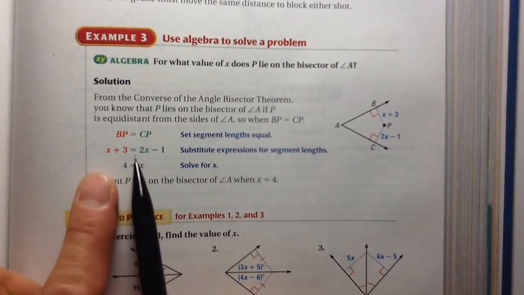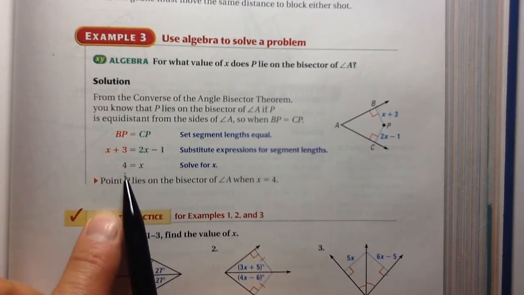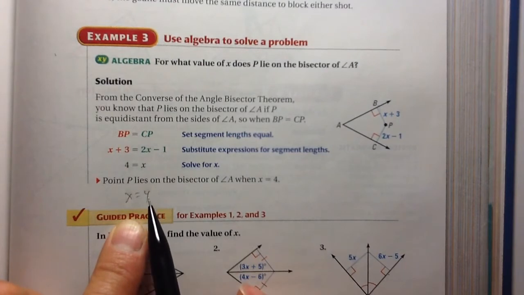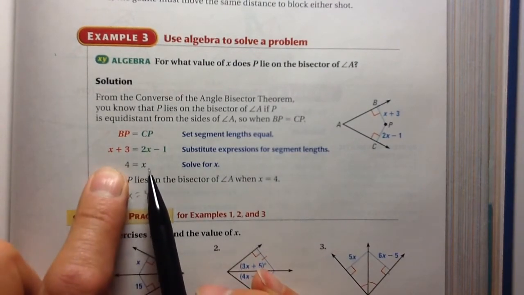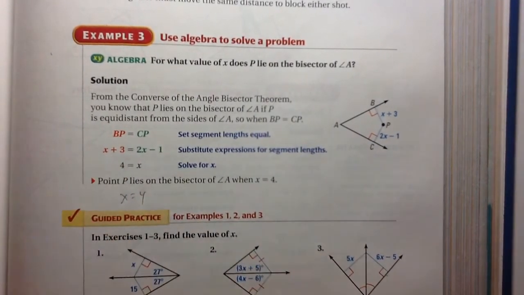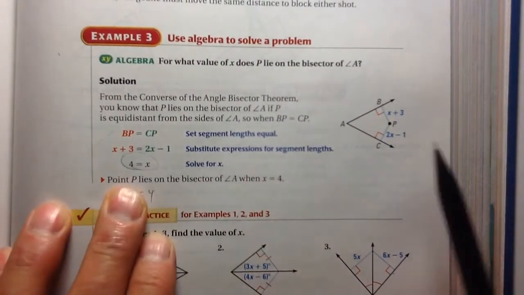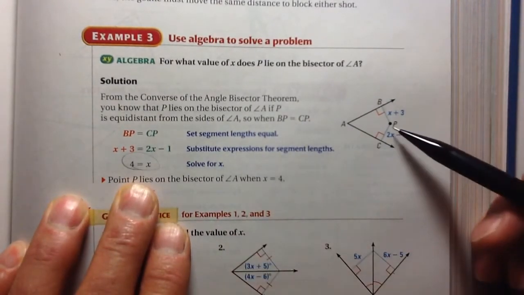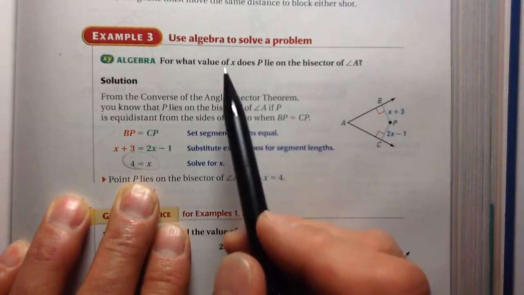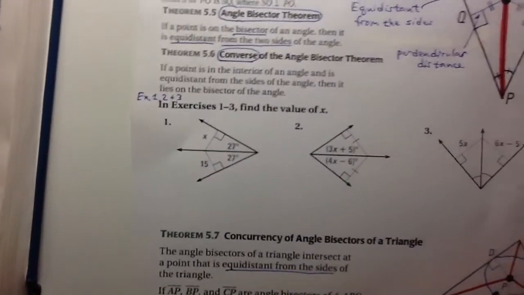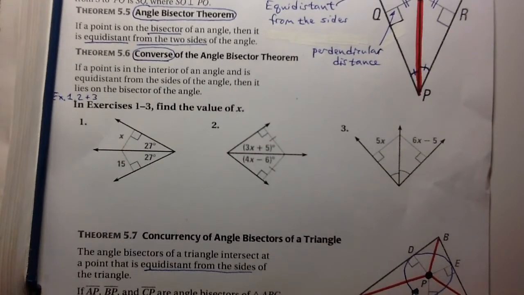And then I can solve this equation for x. What would I do? Subtract x from both sides, and then add 1 to both sides, and I would get 4 equals x. Hey, actually I want x equals 4. So what property of equality is it that allows me to go from 4 equals x to x equals 4? And you are right, that's the symmetric property of equality, just to remind ourselves of that. So x equals 4. They've been able to solve for that. And that's it. They were not asking me for the distance here, so just the value of x. So I am done. So you are ready now to do your three different problems here on your sheet of paper. So go ahead and pause the video and work those things out.